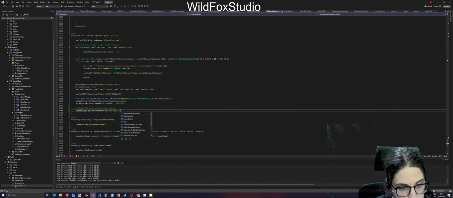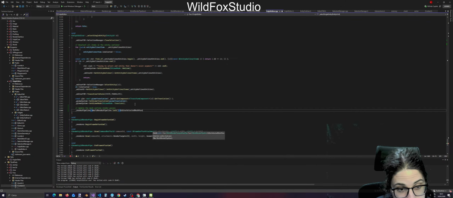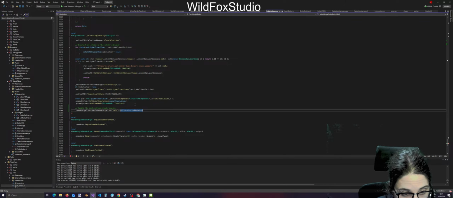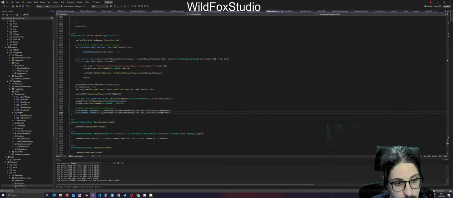Lock it because it's a weak pointer. Uh, the mesh path. Okay. Let's call it pre-pass. That is depth pre-pass. Then we have the outline pass.